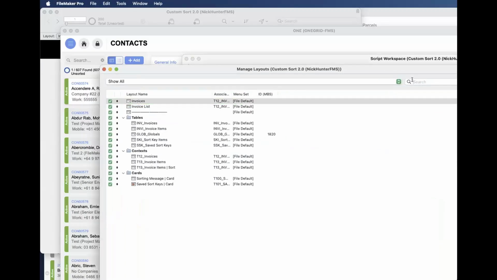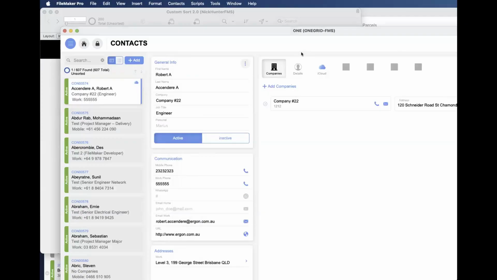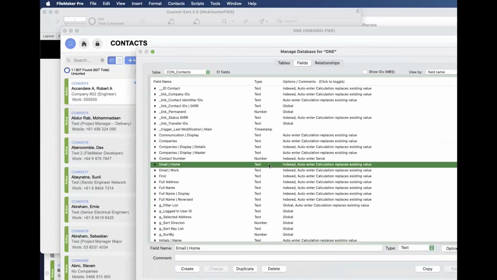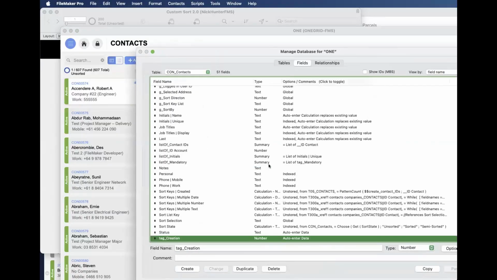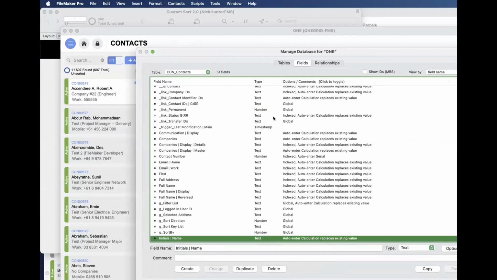The search box here is the only thing we have to browse layouts, right? When we go to manage database here, we have no search box. We have type over, right? So if I'm here and I want to go to initial name, I need to type over.